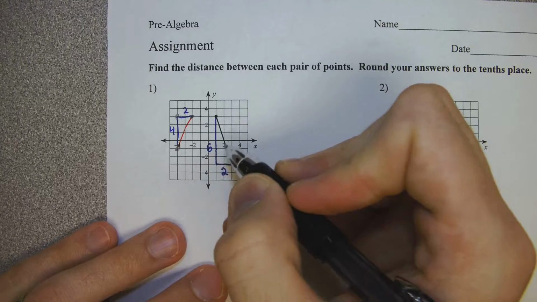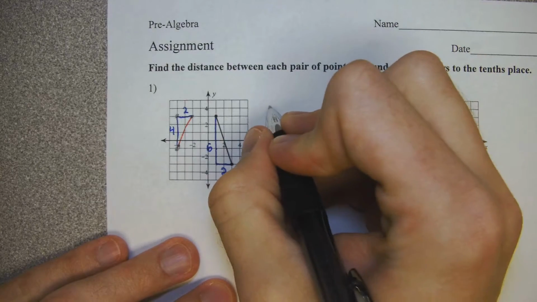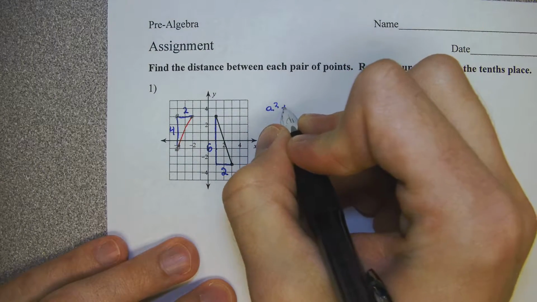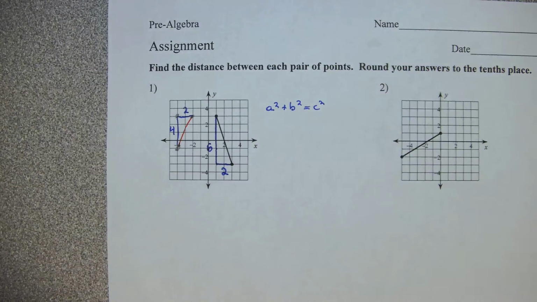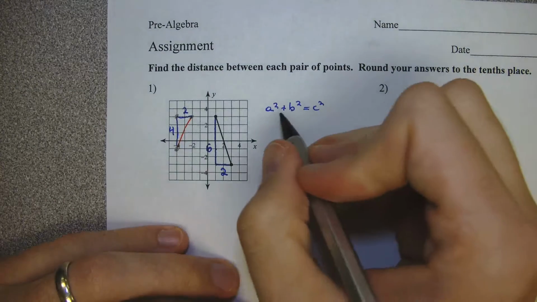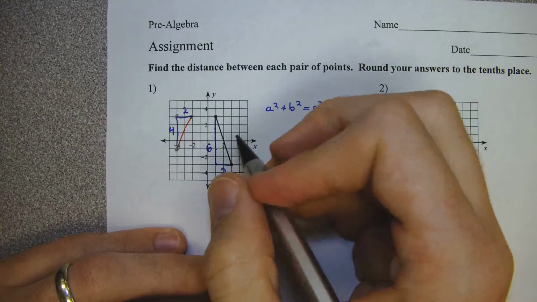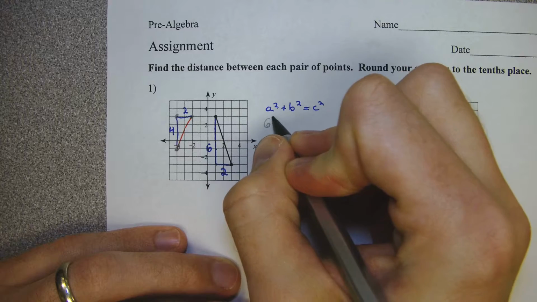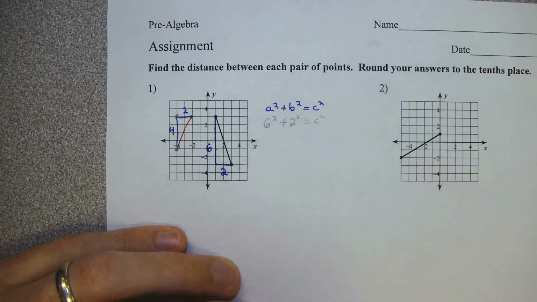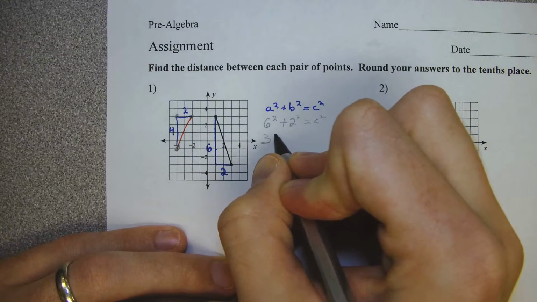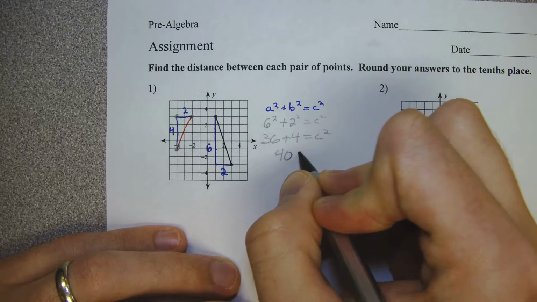So one way to find our distances is to use Pythagorean Theorem, in this case, work it out. So I'll take a squared plus b squared, and we'd get c squared, with c in this case being the hypotenuse, so it's also our distance. I'm going to trade back out to a pencil in case we make a mistake. So remember, a and b could be either of the 2 shorter sides, the legs of our triangle. So we'll say 6 squared plus 2 squared is c squared. I know 6 times 6 is 36, and 2 times 2 is 4. Add those together, we get 40.